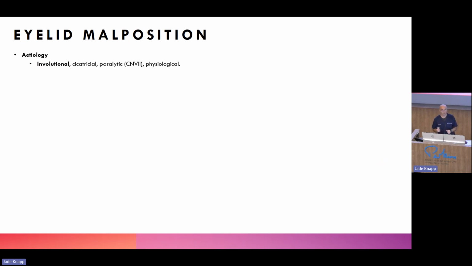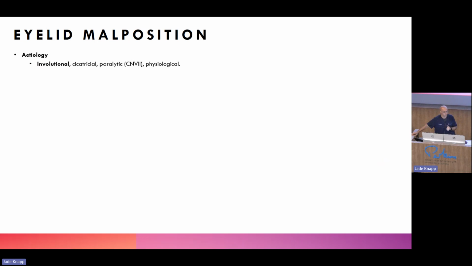Cicatricial means that something's pulling on the eyelid, and often this will be in the setting of a skin cancer creating traction, or a skin cancer that's been operated on, and the scar is creating traction. They've got a type of skin condition which causes traction, like ocular pemphigoid. They're the sort of common scenarios: trauma with a scar formation or radiation around the eye socket. They're the cicatricial causes, and normally you'll see that in a photograph. There'll be a big obvious scar there, right? So okay, I've got a cicatricial entropion, right?